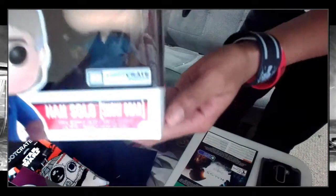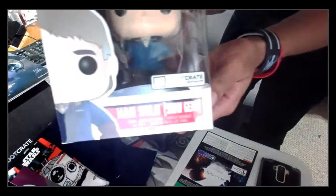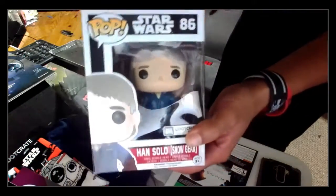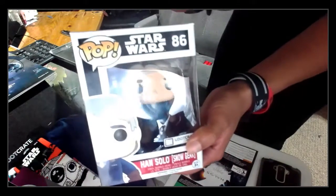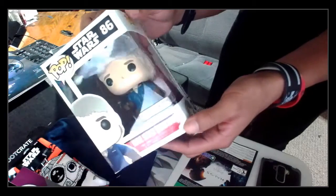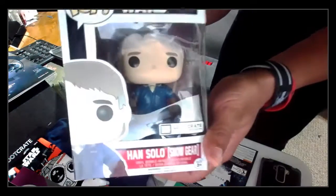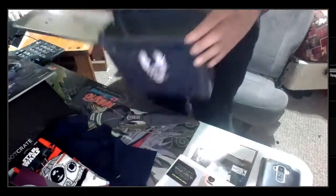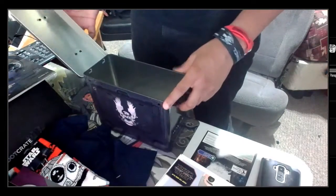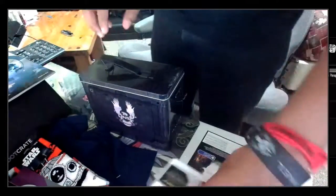We got the awesome Han Solo. Oh, the legend. The legend himself. I'm going to keep this inside the pack. I have to. I got to start collecting these too, man. These are dope, man. These are real dope. But, oh, we got Han Solo. Woo! Yeah, that's sick. Anything else? There's nothing else. But it's cool, though. It's cool. Oh, man. That is sick, man.